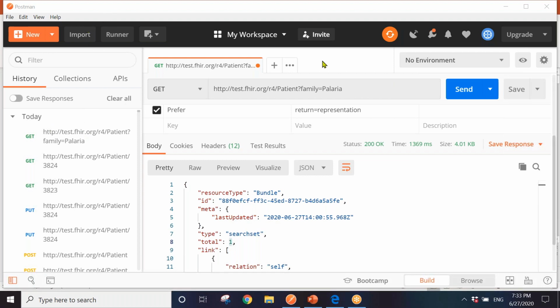So I see one. The question is, how are we storing the FHIR message in a database? First of all, a FHIR server's database is different from the FHIR server. A database is a persistent storage that sits behind the server.